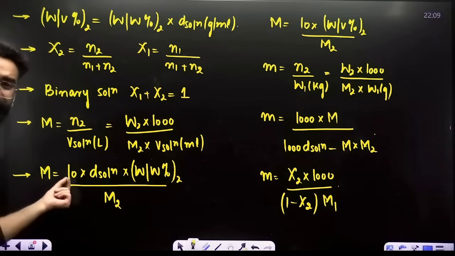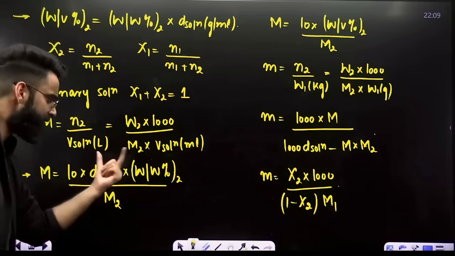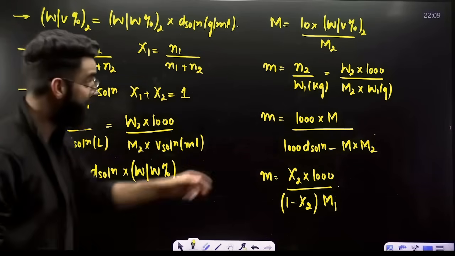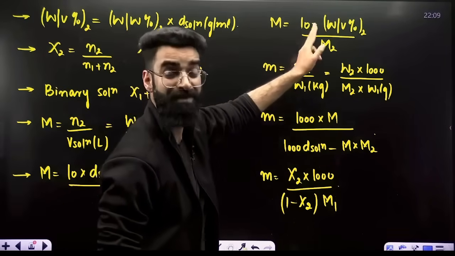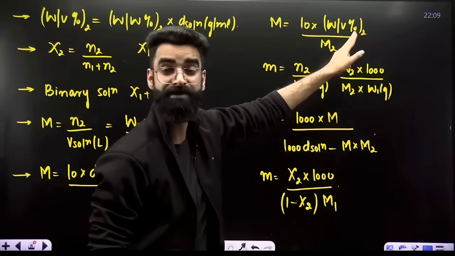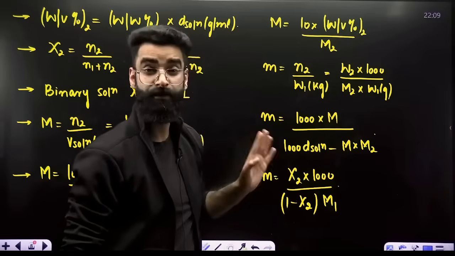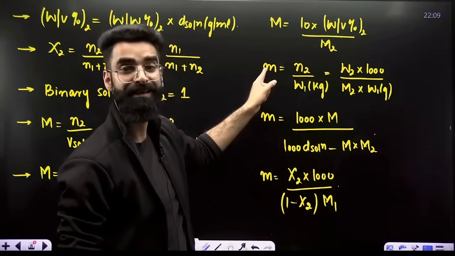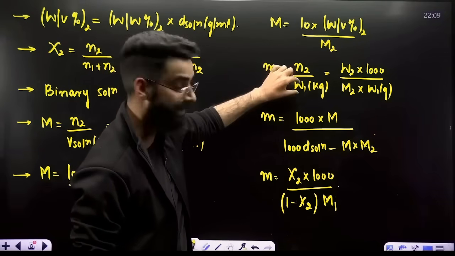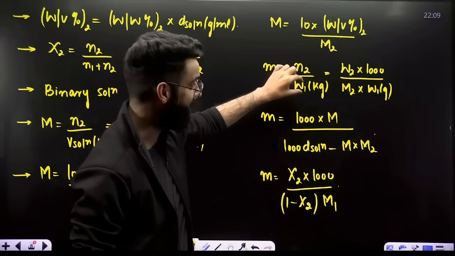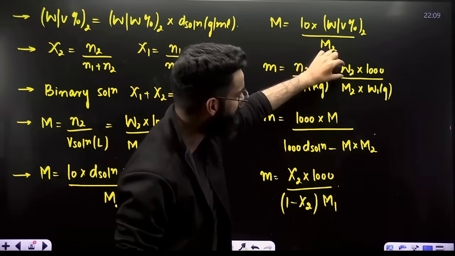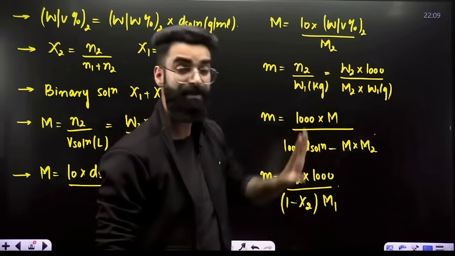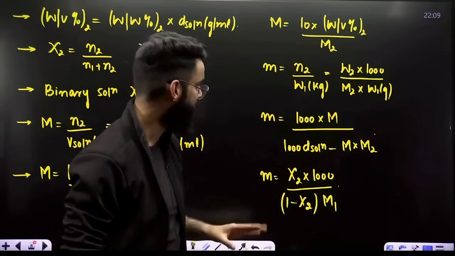Similarly, molarity is equal to 10 multiplied by density of solution multiplied by weight by weight percentage of solute divided by molar mass of solute. One more result. Molarity of the solution is equal to 10 multiplied by weight by volume percentage of solute divided by molar mass of solute. One more result to calculate molarity. Comes to the molality. Molality is number of moles of solute divided by mass of solvent in kg, or mass of solute in grams multiplied by 1000 divided by molar mass of solute multiplied by mass of solvent in grams, right?